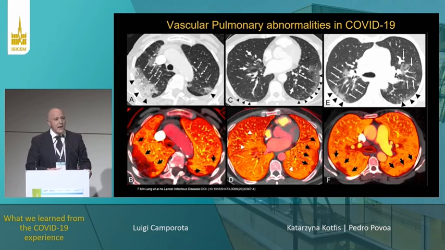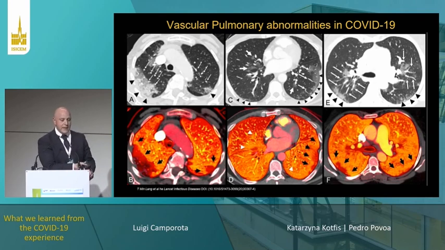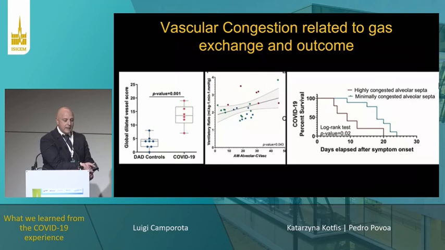But you are very well aware that during COVID-19, the situation, particularly at the beginning of the first wave, was very different. You can see a very different pattern of consolidation or collapse, but the main thing was a perfusion defect. There were areas of hyperperfused lung where there was some ground glass or some consolidation. And that led to this idea, which is very interesting.